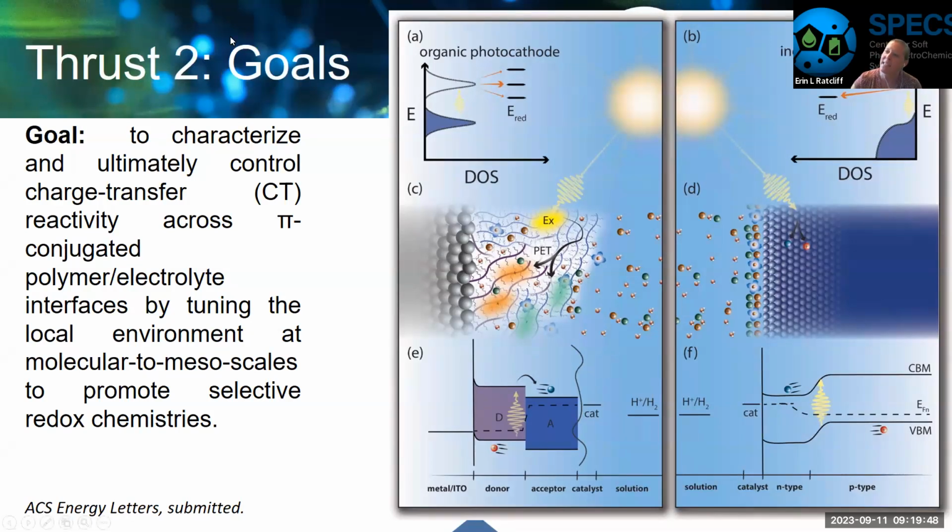All right, so this is a figure that came out of our ACS Energy Letters perspective that we just submitted a couple weeks ago. I think we all know this is a beautiful Obadiah figure, and what I really like about it is that it asks what really are the differences in organic polymeric semiconductors relative to inorganic materials.